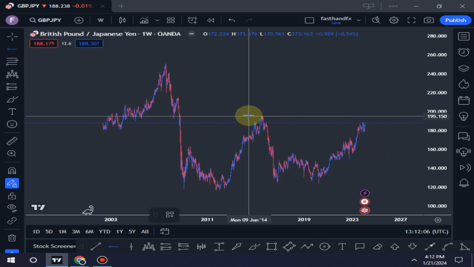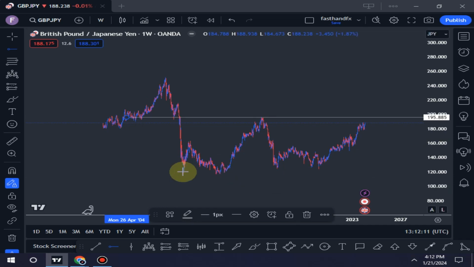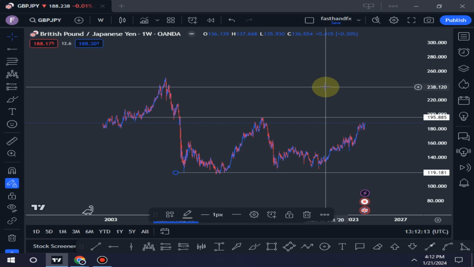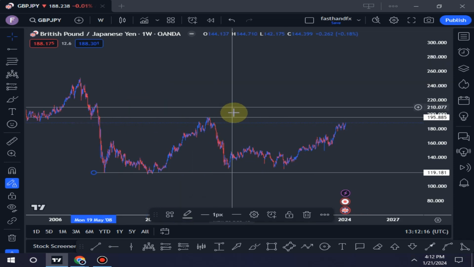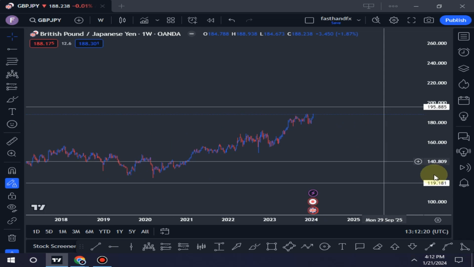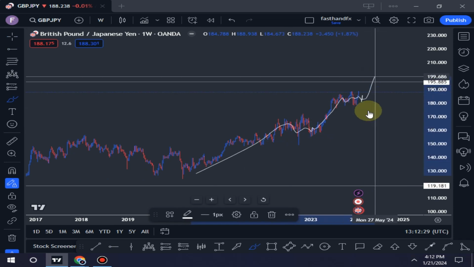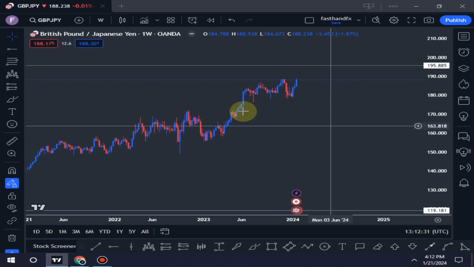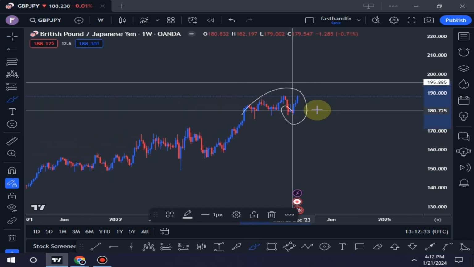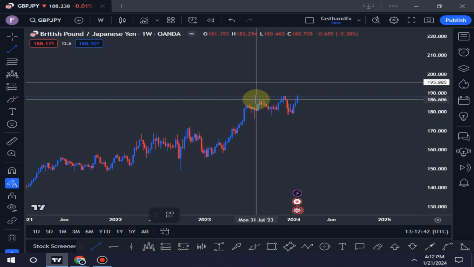I'm here. So we have this level, and of course the last level was this. Guys, I'm tired, so this is the last pair I'm analyzing. We've made so many analyses, and if we continue, we might miss some pairs. As usual, price is in an uptrend. Impulse, correction, impulse. So we should continue going up. Let's see if we might get a flag pattern or a correction at that level, or a continuation pattern.